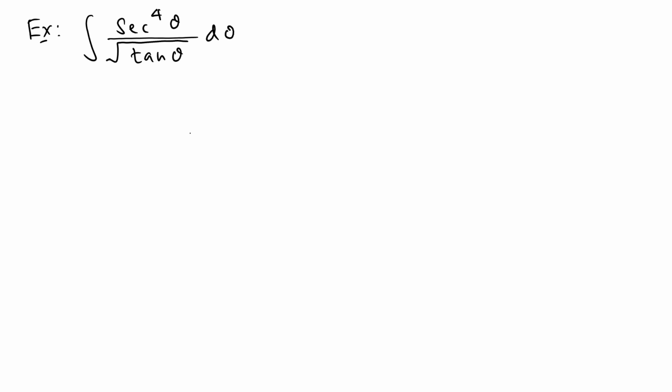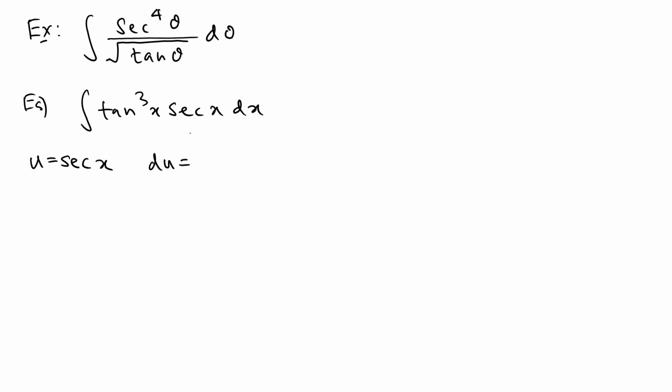Now let's see what happens if secant has an odd power. Let's try this problem. We need to get used to some other variables as well, so let's say x: tan cubed x secant x dx. Now you can see secant has an odd power. So if there's an odd power, what are we going to do? We use the secant substitution. We pick u equals secant x.